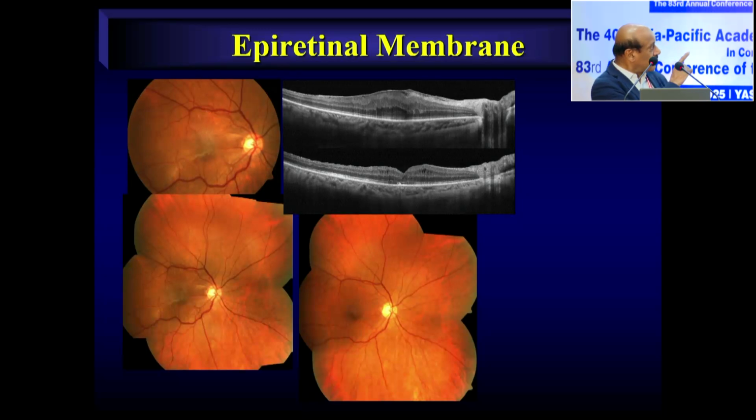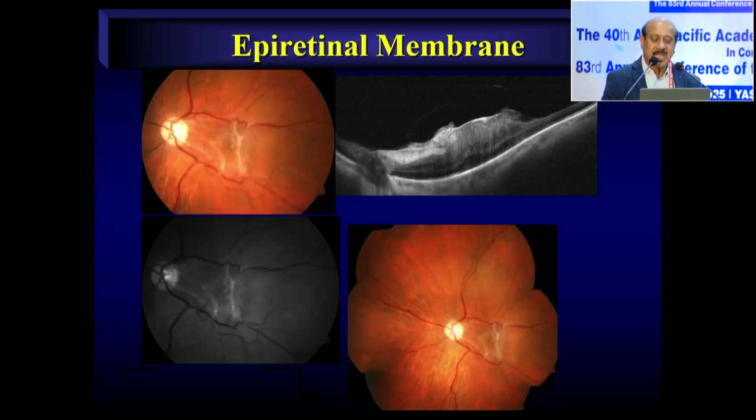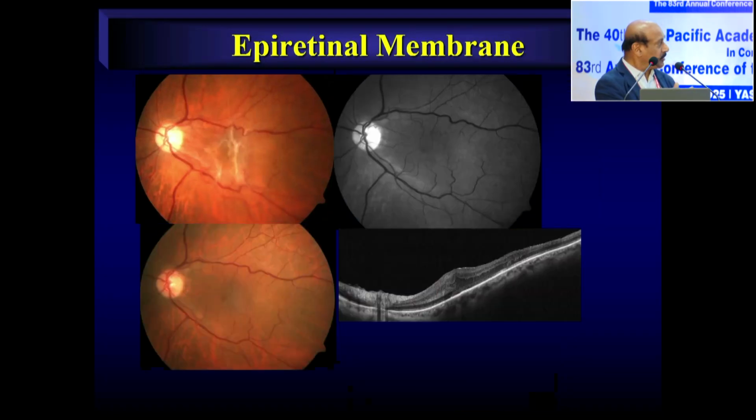Here also it came out nicely, and the foveal contour is retained, and vision also comes very nicely. In this case, there is adhesion, and the tentacles are going into the retina. Here the dissection can be very tricky, and you should be very, very careful while dissecting the epiretinal membrane in these cases, because at certain times retinal tears can happen, and it may lead to retinal detachment. So I'm lucky that it came out very nicely, and the result will also be good.